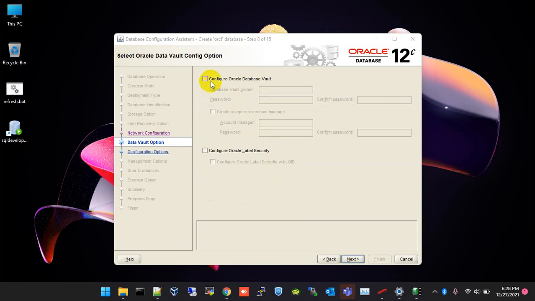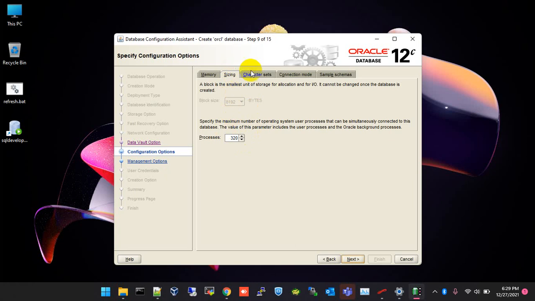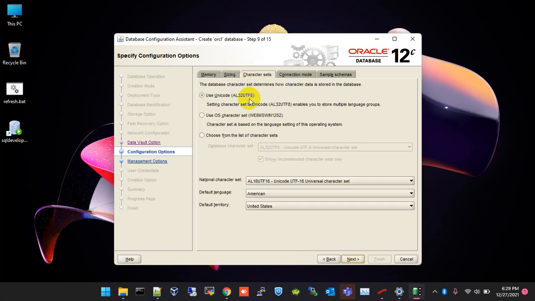Okay, next option is configure Oracle Database Vault. No, I don't want to do this, so click on the next button, then memory sizing, then character set. I need this character set, so I select this.